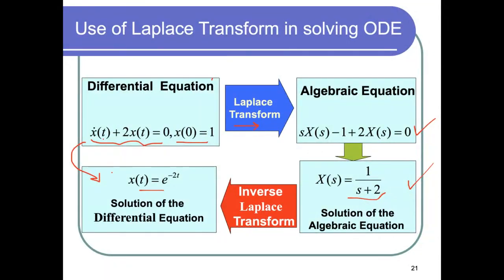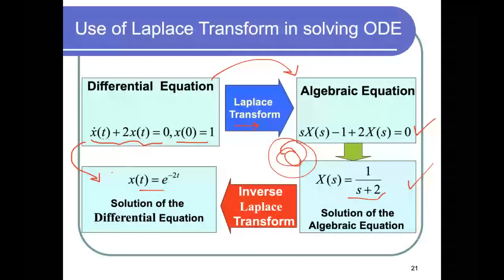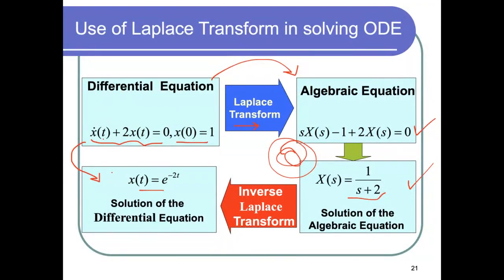We go from the differential equation to an algebraic equation, and then we do some analysis, some control design. Once we're done, we have something that looks like this, for example, 1 over s plus 2. Then using the inverse Laplace transform, you get the solution. The solution will tell you the behavior of the system as t varies. For example, here x of t tells you the output x. This can be a displacement, a velocity, whatever you want it to be, as time varies from 0 to infinity.